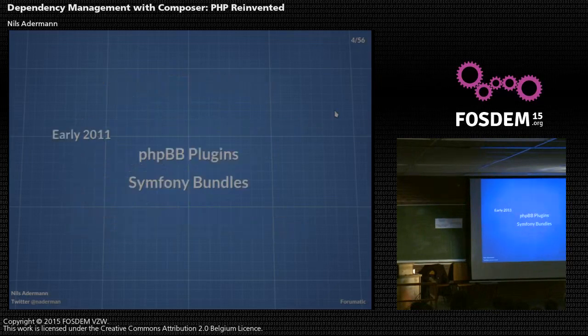So how did Composer actually come about? I mentioned earlier that I work on phpBB. And we actually set out to build a new plugin system for the forum software. And this was around the same time that we decided to start working on porting phpBB to Symfony, or making more use of Symfony components. Symfony 2 had just released its first preview alpha release. And we started talking to those people and realized they had a lot of the same problems.